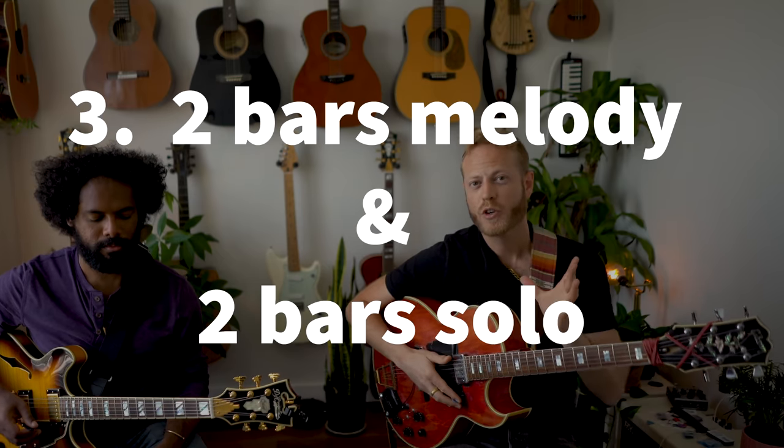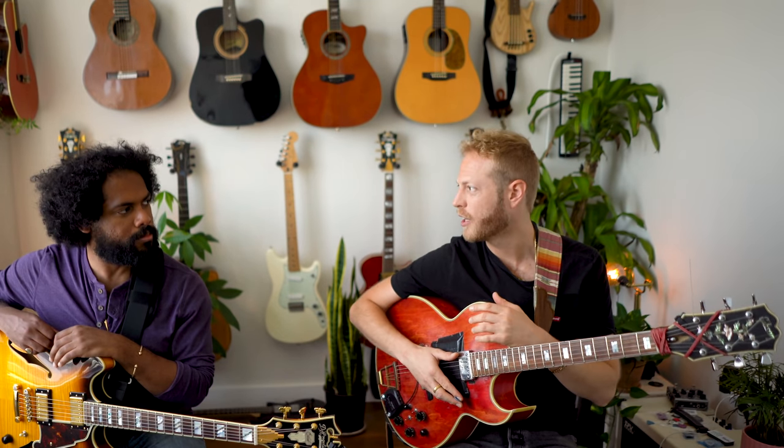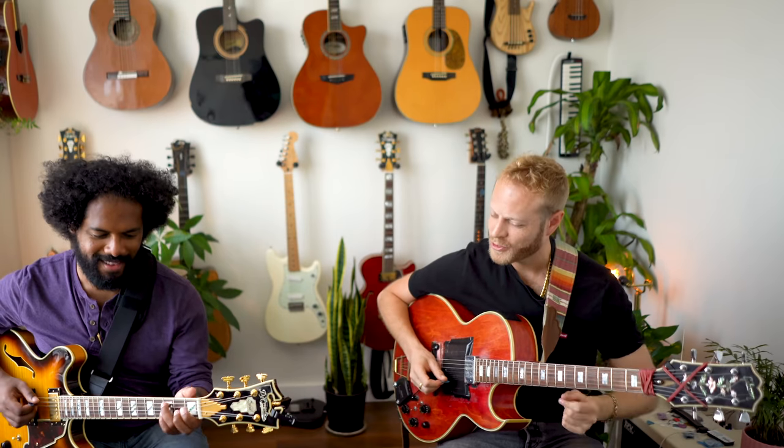3. So we're gonna go over different points that will challenge us, and that's a good thing, I hope. So this one is still pretty simple. What we're gonna do is play 2 bars of the melody and then 2 bars of solo. It's not hard to do, but it means that you need to know the melody and be comfortable with that.